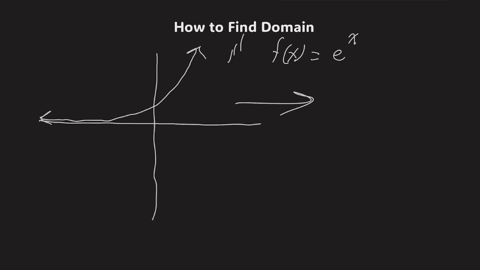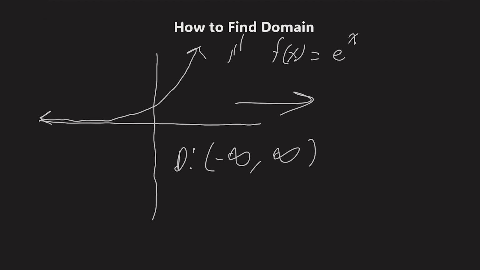Okay? And you'll see here that we can raise e to any number. We can raise it to negative 40. We can raise it to like a gazillion, and no problems are going to happen. That's still going to result in a number that exists. So by that definition, we are able to plug every number in the entire world into this function, and it's going to be all right. It's not going to give us any problems. So if we want to write the domain for that, it's going to be negative infinity to positive infinity. We can put these numbers into our function, and nothing will happen. No problems will arise.